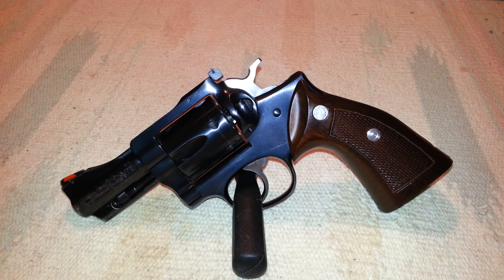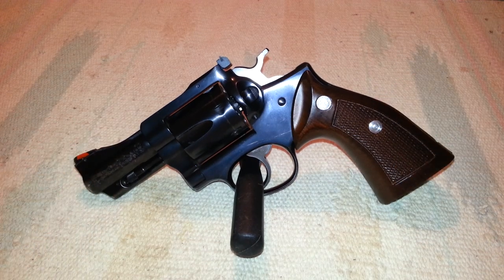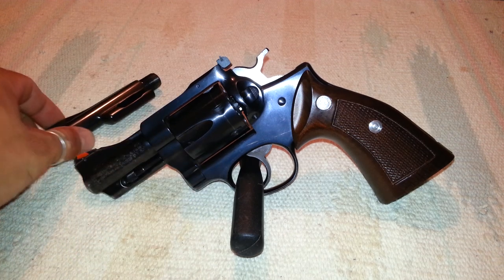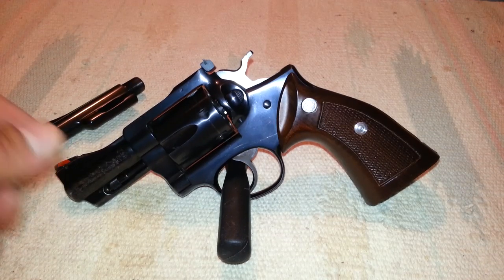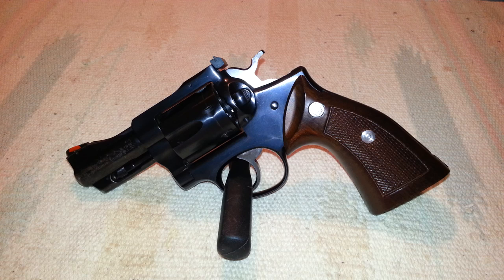You saw this gun in one of my other videos, budget guns, and this is a more in-depth review on it. In my other video, you saw it sporting that 4-inch barrel. Since that video aired, I purchased that 2¾-inch snub-nose barrel. Believe it or not, I prefer that look, and I prefer that style because I'm located in Illinois, and hopefully in a few months we'll be able to pass the concealed carry. So I'm gonna make this my concealed carry gun. I'm going retro, guys.